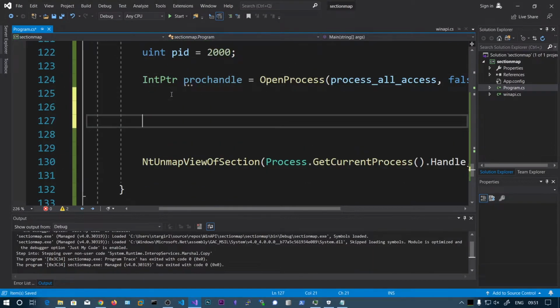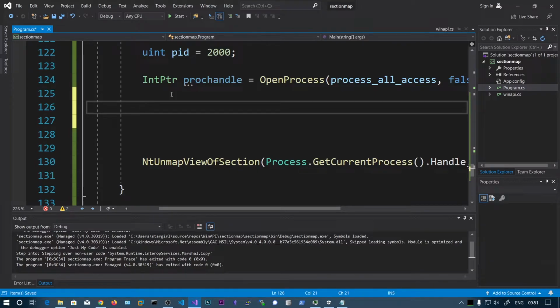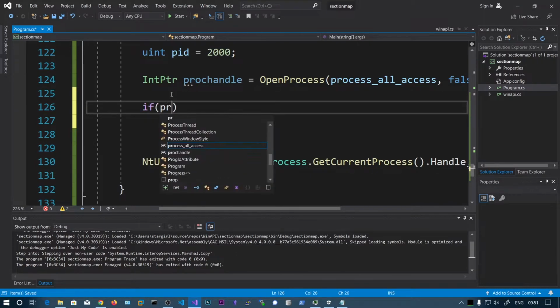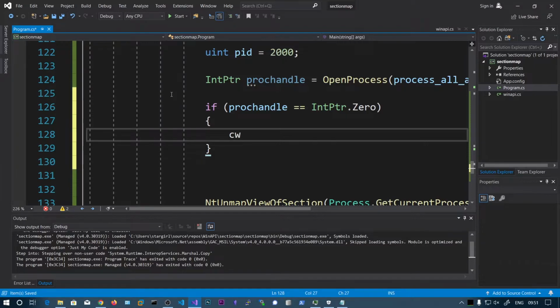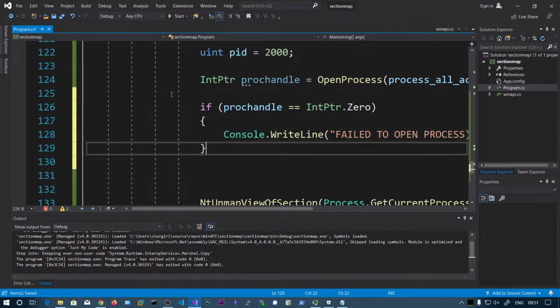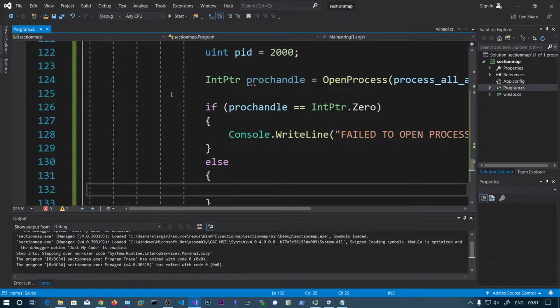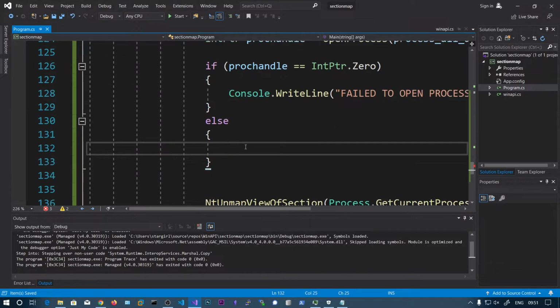So if proc handle is equal to 0, then you can say failed to open process, else we have successfully opened the process.